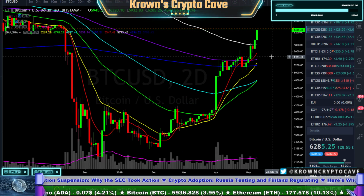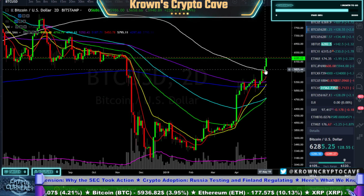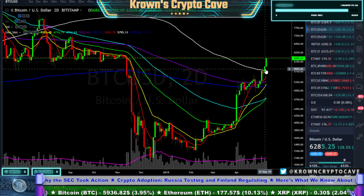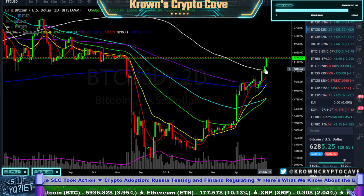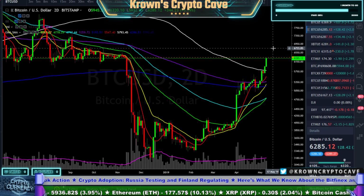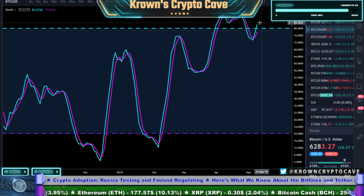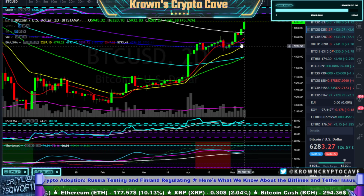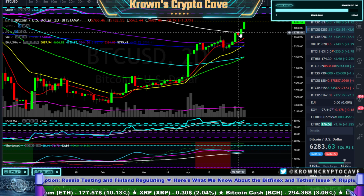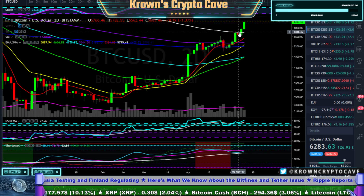Looking at our 2-day though, while we are here, remember the 2-day 200 simple moving average, this white moving average right here, that was taken out yesterday. That was my impetus for saying, hey, we're likely to have continuation here. And a few $100s later, hitting that first major target. Bringing up our 2-day Oscars, we do see the 2-day Stoch pointing to the upside. And again, this was why I was getting bullish for another move up, and why I was adding to my long positions, just because we're seeing the 2-day Stoch cross to the upside as we approach a major moving average.